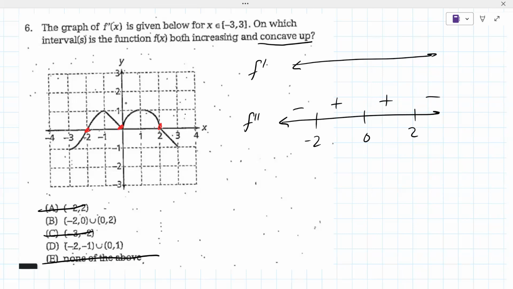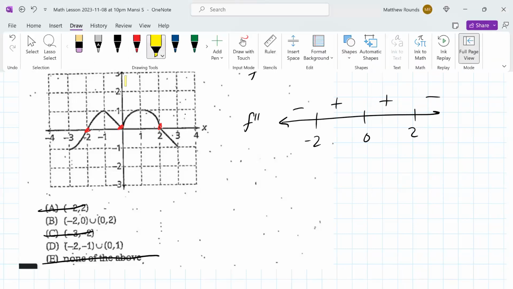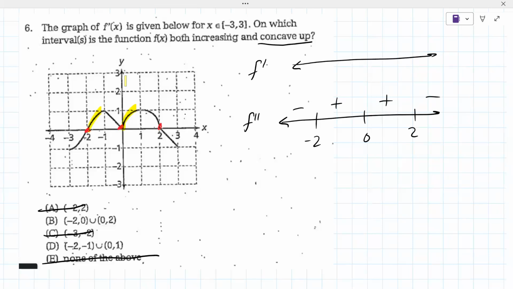Or wait, what are you asking me to do? Well, you answered already. Where is the slope positive? It's positive there, there. Yeah. But what does that have to do with the number line? Nothing on the first number line. It's just you have to know the rules for one versus the other.